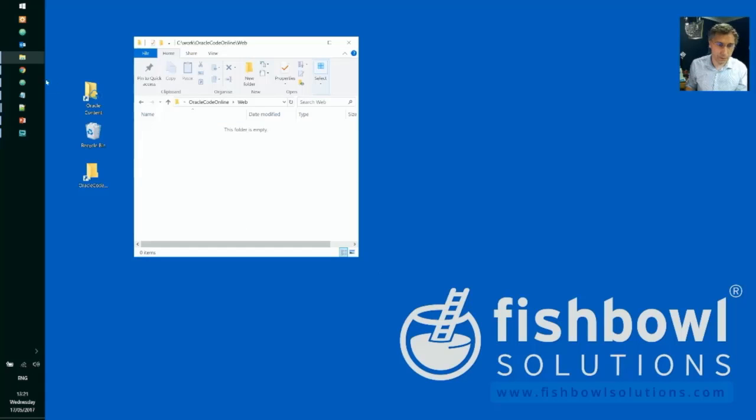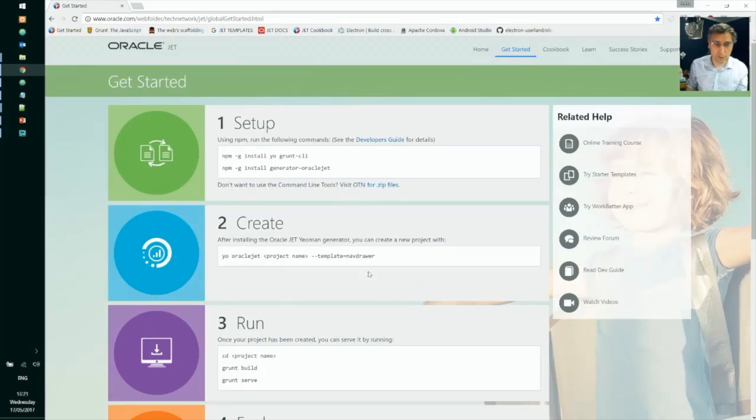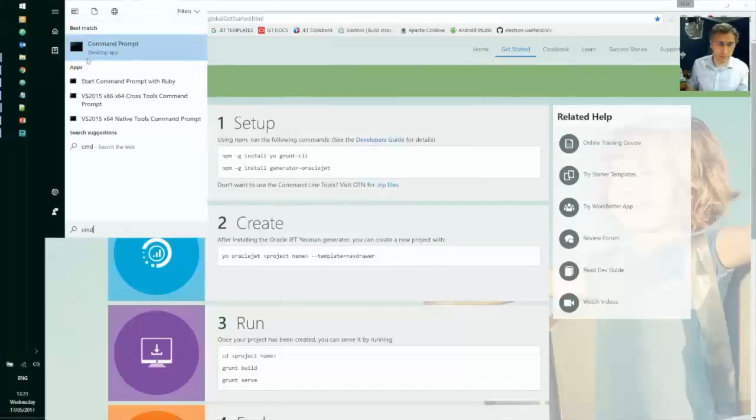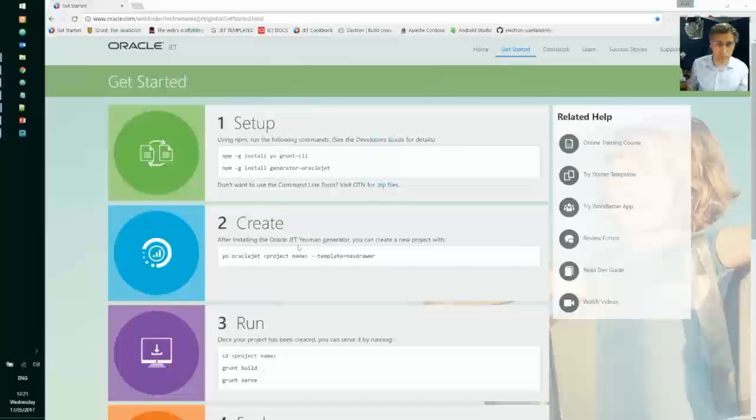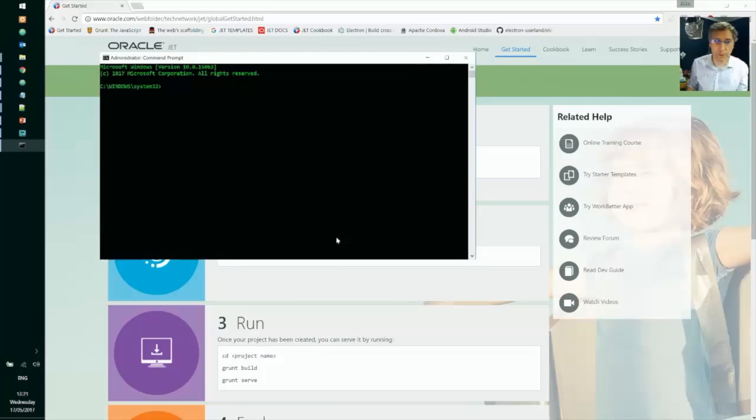So I've got the Jet page already up and running, so you can go to, I think it's jet.org or oraclejet.org, or alternatively, if you search on Oracle, you can go straight to the Get Started page. So all we need to do to get up and running is I'm just going to start off a command prompt and just run it in admin mode. You don't need to run it in admin mode, it's just I'm running it because when I reach the desktop part of this demo, I know that when I need to package them, I need certain admin privileges. But for the rest of this, you don't need any admin privileges.